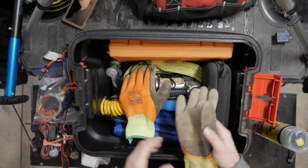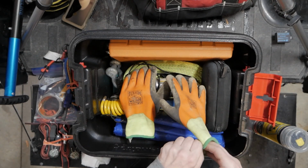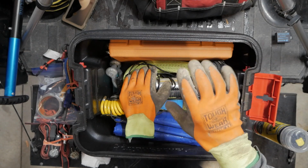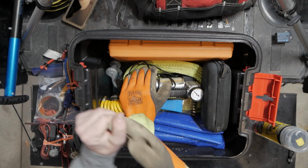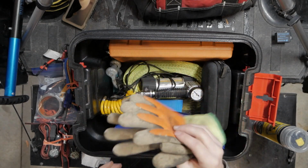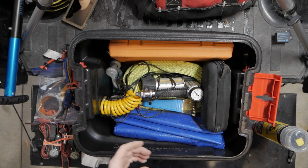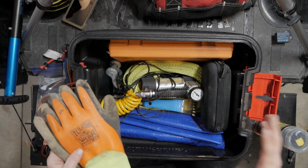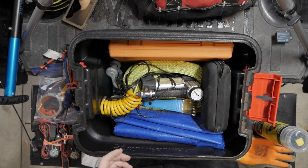Gloves, man. You got to have gloves. So it's winter time, so I put these in here. These are kind of an insulated, rubberized outer glove. You can put chains on with them, and they're just so nice to have, especially putting chains on. You're always so cold out there. And you ever notice when you need to put chains on, it's always in the worst possible conditions, right? So kind of prepare for that.